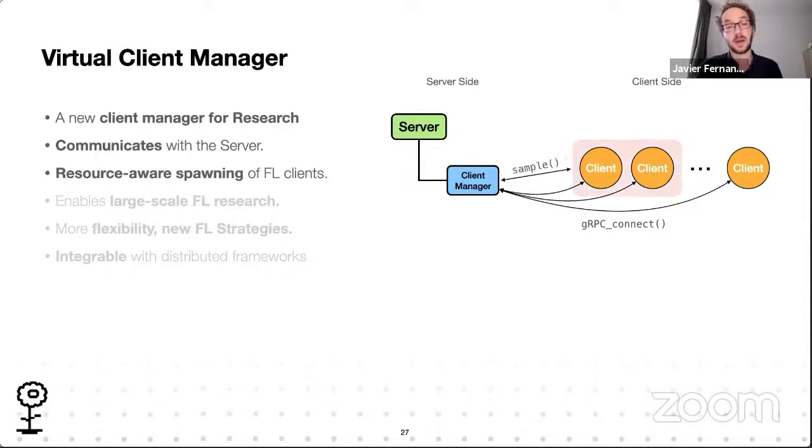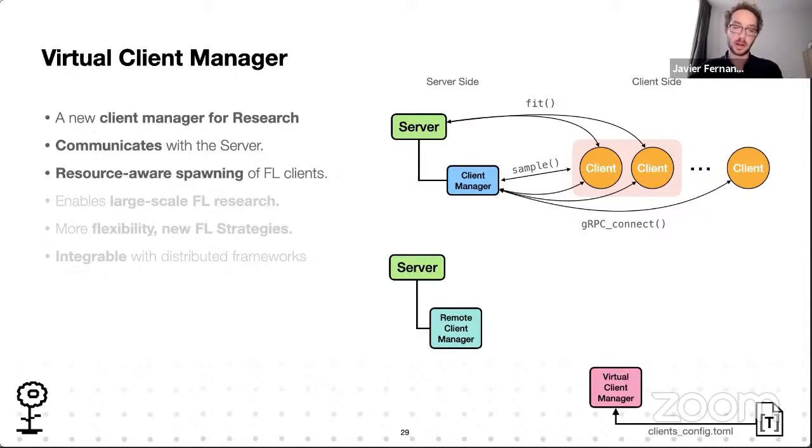Because you have defined your experiment in a way that you have said what proportion of clients will be sampled at every round, the client manager will select M clients, and the global model is downloaded to those clients. The clients run a fit function, or training function, and after the training has finished, the model is sent back to the server where it gets aggregated, and then a new round starts.